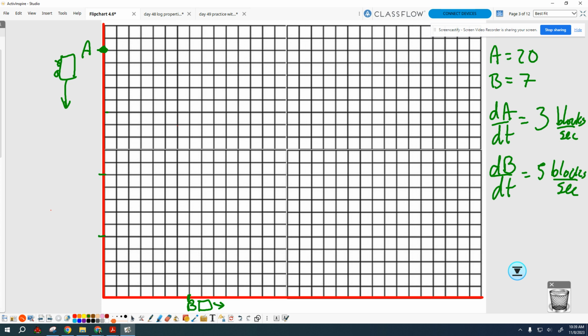Yes, Chris. Does it matter as of right now that it's like 20 and 7 when it's like different ways? No, because let's check on your thing, how big is each block? Measure it with a ruler in centimeters. 1 centimeter, okay. So car A is 20 centimeters up and car B is 7 centimeters to the right. And we're gonna say these red lines are the roads that they have to drive on, and the stuff in between is not drivable.